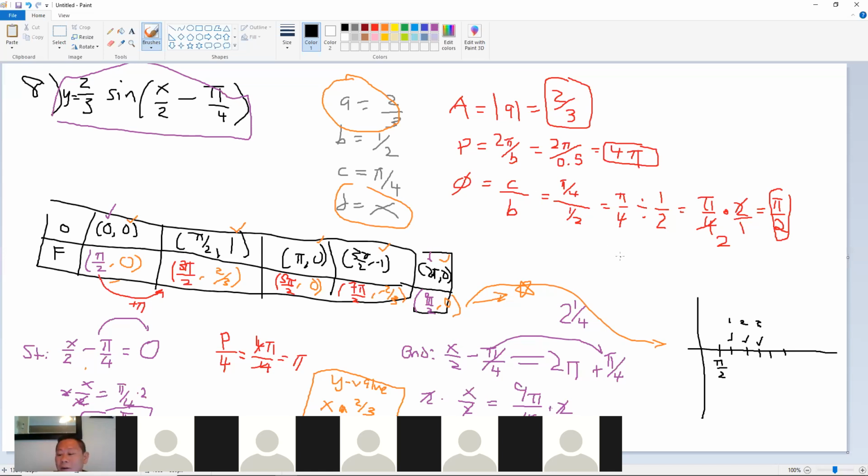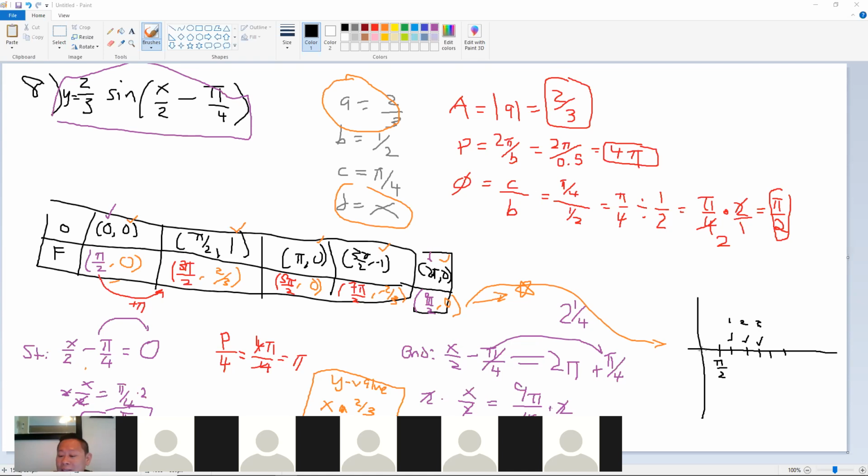Does it matter? It does matter, because if you put in the wrong one, your graph will look really messy. So where should we put 3 pi over 2? Is it number 1, number 2, or number 3? Number 2. Okay. Number 1 is wrong. This is where the majority of you put number 1. That is where you get it wrong. Do not forget that. Now I'll tell you why it's wrong. Your graph will be really messed up if you put it in number 1.